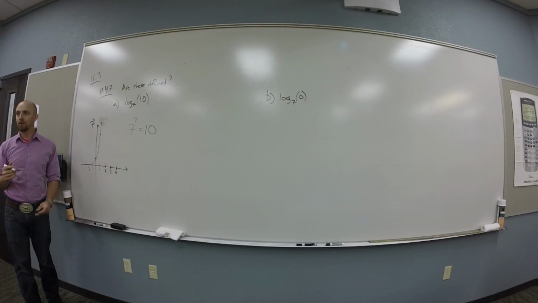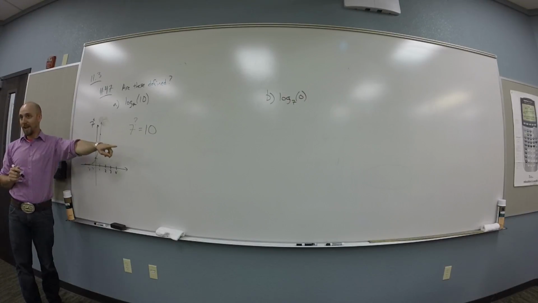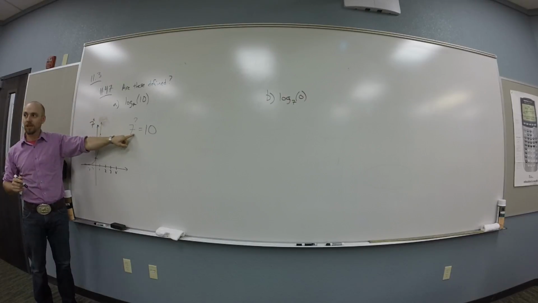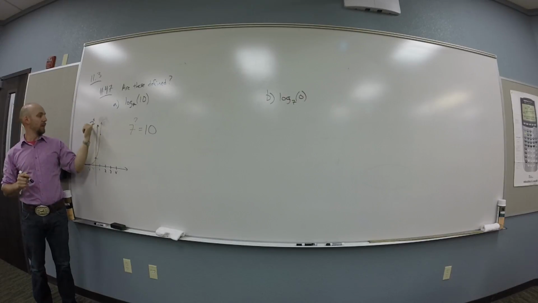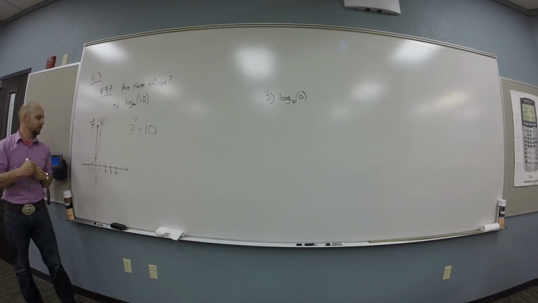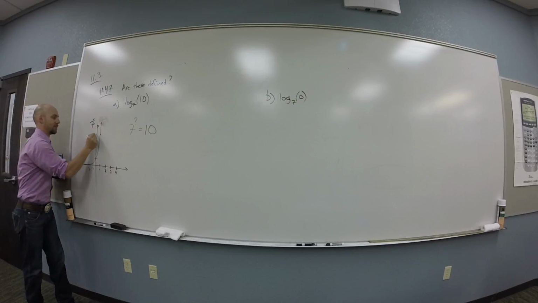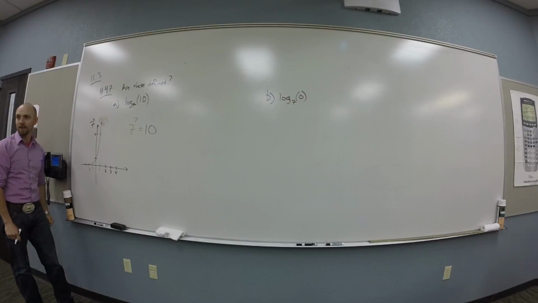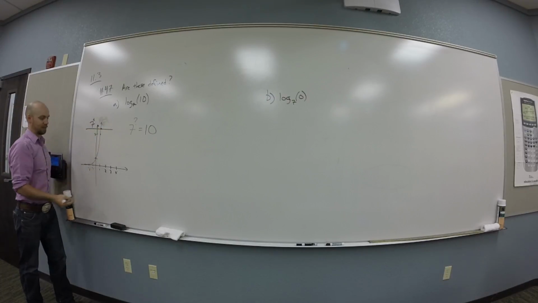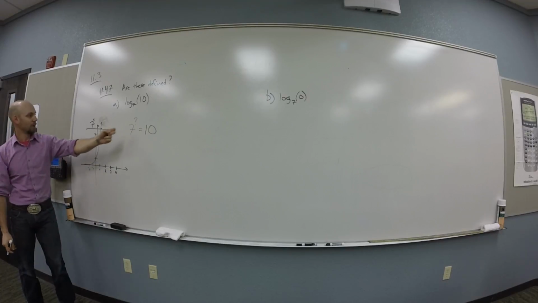You see that? Where's 10 on this picture? Oh, not x = 10, but output 10. You guys see that's what this question is asking? This is asking, what question mark do I put into this thing to get 10 out? So where's 10 on this picture as an output? We said 7 was right here. Yeah, I mean, it's just up here a little bit. So what number goes in here?